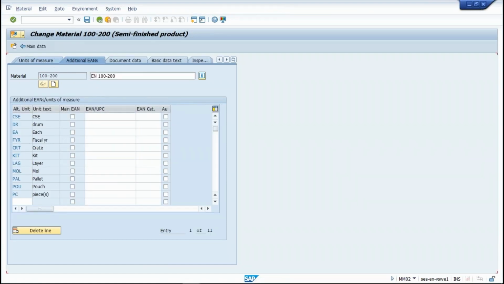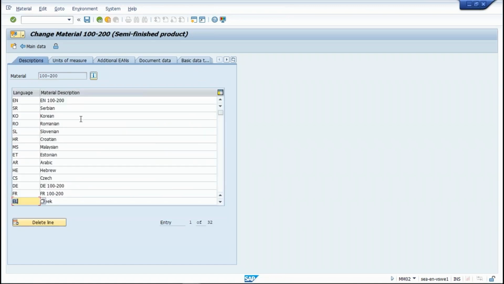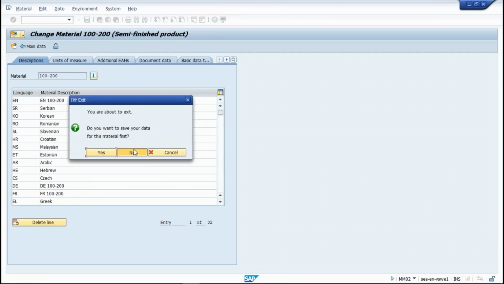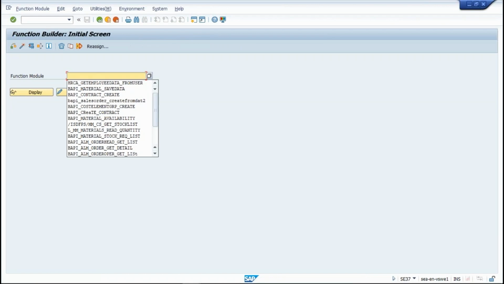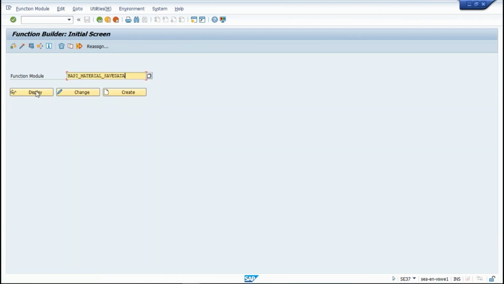So this is one area where using a BAPI comes in really handy. And a lot of people like using the material BAPIs anyway. So let's go into SE37. And there's a great BAPI that SAP provides to work with it.